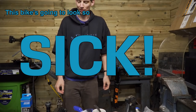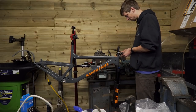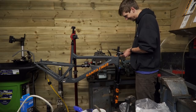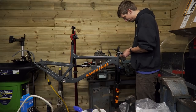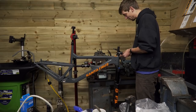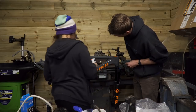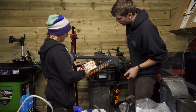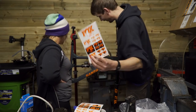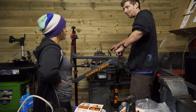This place is gonna look so sick. That looks really smart, doesn't it? A wee orange sticker on the shock — yeah, just make it. They're not shock stickers, but something that would work — something you might be able to put one on each side. A wee Fox sticker. I didn't realise you were in here — you were filming this. You're in it now. So I didn't totally ruin it.